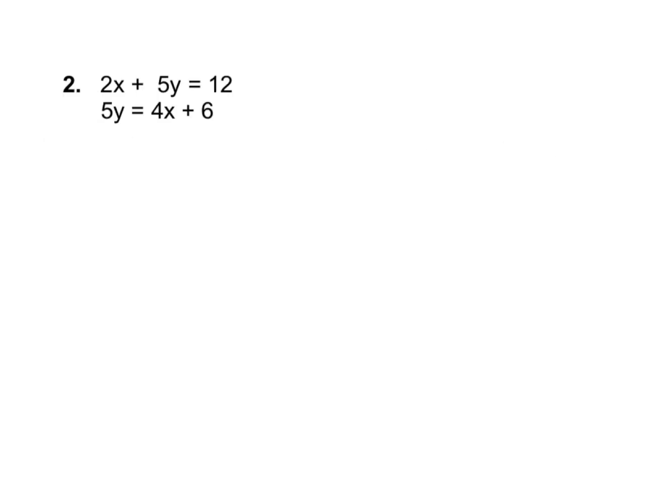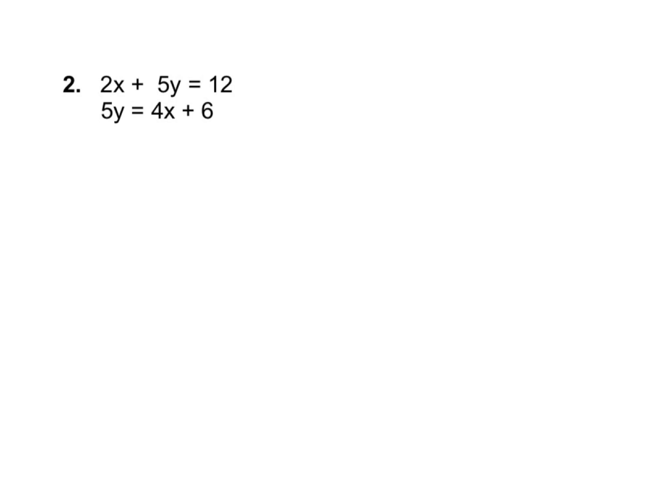And in our last one here, I'm going to rewrite this 2x plus 5y is equal to 12 because that's in standard form. I want everything to line up. So I have 2x plus 5y is equal to 12. Notice how my x and y are not on the same side for the second one. So I'm going to subtract 4x on both sides. And make sure when you do this that you write your minus 4x right here. And I have a positive 5y is equal to 6.